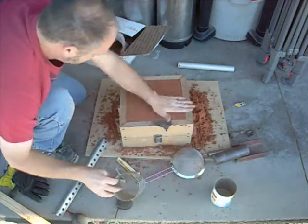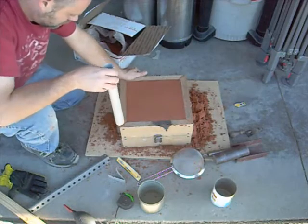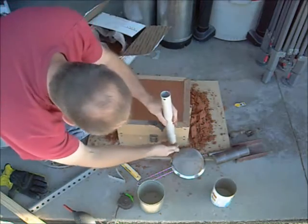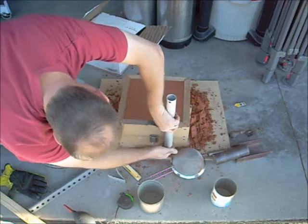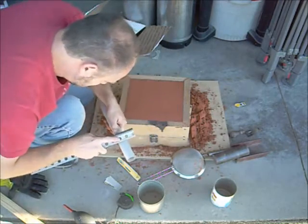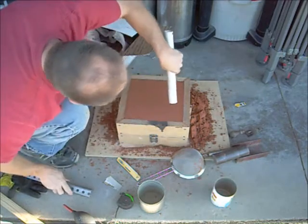Alright. Put some sprues in here. I always forget to mark my height. I need to mark it, so I'll go ahead and mark it right now. There we go, little markers.